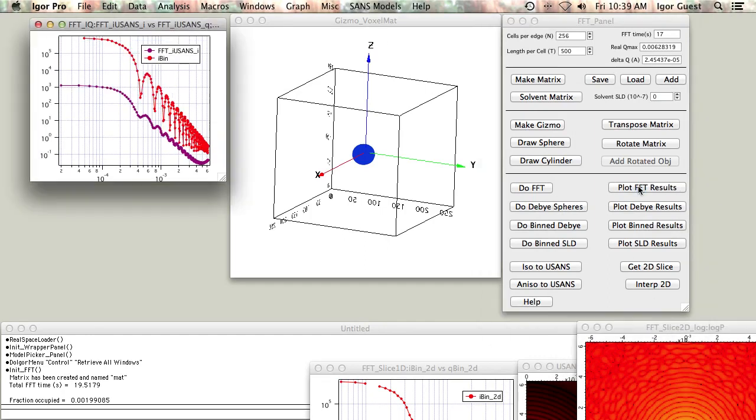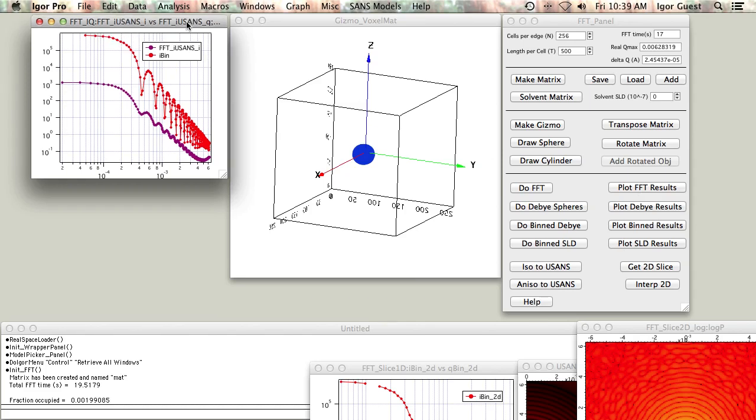If we also plot the Fourier transform result, which was automatically calculated in the process of calculating the USANS result, the upper curve here is as if you took the data with a pinhole camera. That is, there is no slit smearing. So we see there's many more deep fringes that are, of course, smeared out by the slit smearing of USANS, and also the q to the minus 4 dependence of the pinhole data at high Q is now q to the minus 3. The slope is knocked down by a power of 1, which is what we expect.